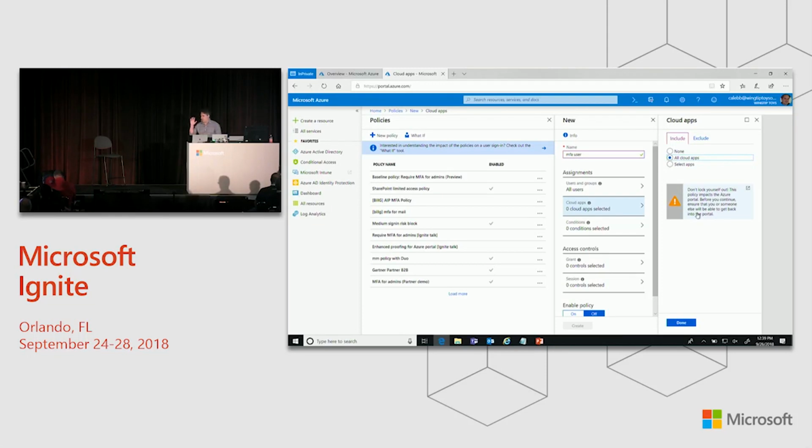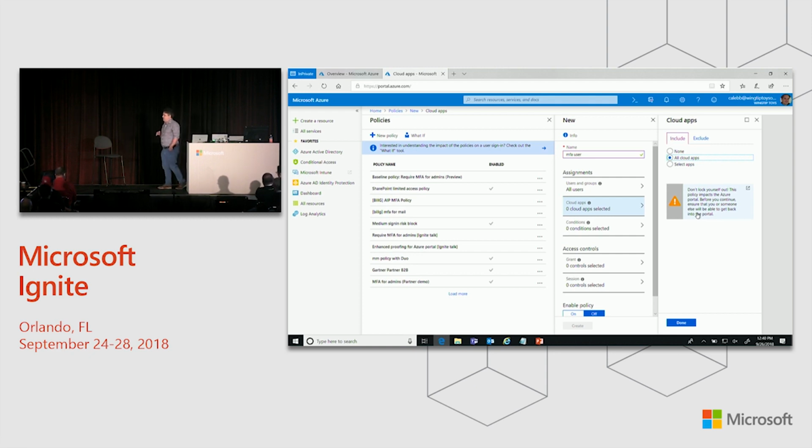You'll see this warning that pops up here. The reason for that warning is when you're setting an all-user, all-app policy, you want to make sure you know what you're doing. What you don't want to do is first set a policy that says require a compliant device for all users and all applications, and then as step 2, go and figure out how to bring your devices into compliance. Which is something that we see people make a mistake on occasion. We're adding more alerting, looking at other ways to mitigate that. But just so you know, don't do that.